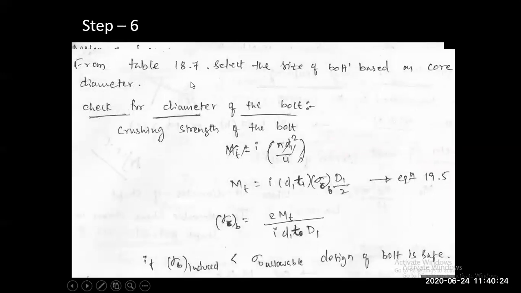You select from this table. This is a very big table, so that's why I'm not putting it here. Once you select the standard diameter, the size of the bolt, then you check it for whatever values you have found. Sigma B is the allowable stress, whichever is designed, and then depending on the material, you substitute all the values and find whether it is allowable or not. If not allowable, you increase the diameter by one count. By diameter, I mean the shaft diameter. So that's step 6.